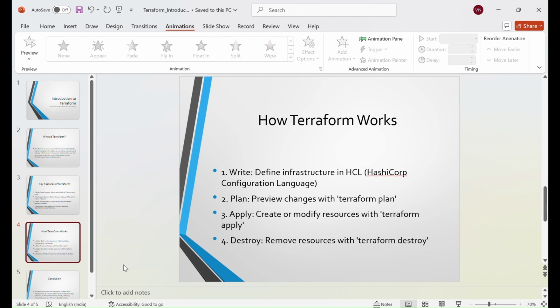Second, once you have done the configuration, you need to do the plan. With the Terraform plan command, you get to know whether the resources are being created exactly as you planned. It's like a preview, and you can see how many resources are being created, what configuration they are being created with, and everything. Once you have validated all these things and you are confident with that, you can go ahead with the provisioning part.